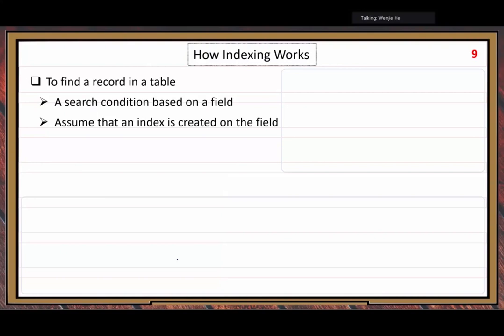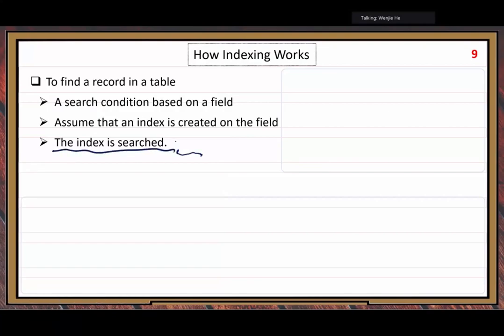So then, when we do the search, we search the index file. Here you can see, when we make our search, we work on the index file directly.